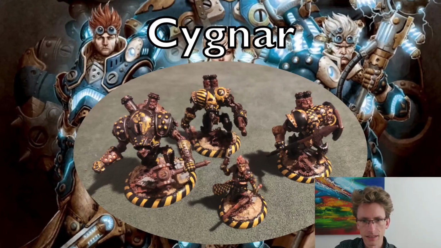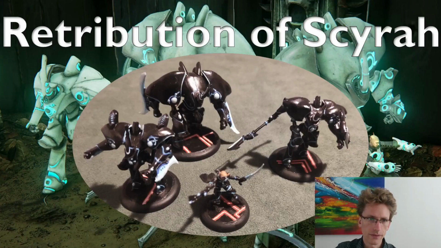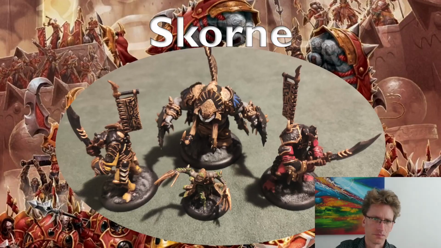Then we have Khador. Khador is a bit more balanced with some shooting, some combat, and especially in this format, they spike quite heavily onto armor. So basically, if you get hit, you don't take damage as much. We have the Retribution of Scyrah, which I haven't really played with, so I don't really know what they do exactly, but they look like this. We have Skorne. Skorne is about beasts and driving beasts up to the limit that they become frenzied and stuff.